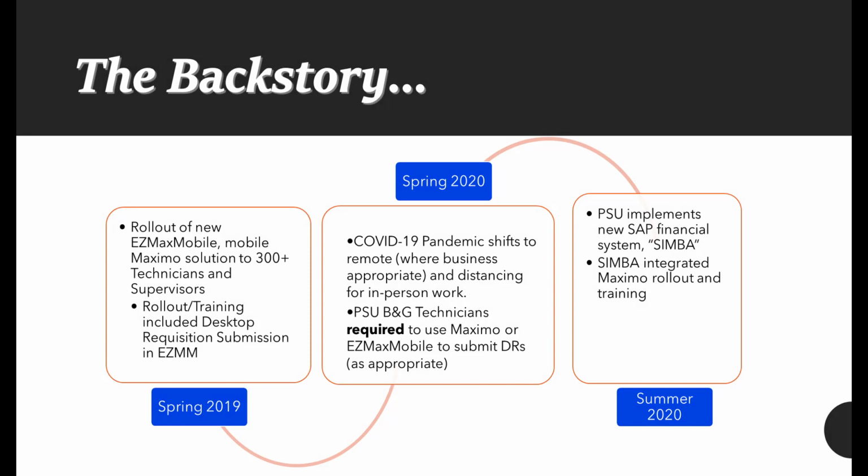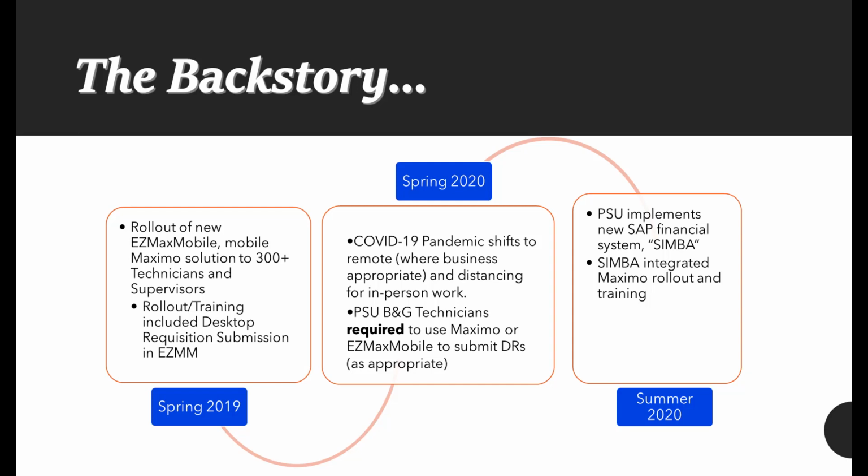In the spring of 2020, the Buildings and Grounds unit of our organization required technicians to request task-related purchases for work orders, i.e. parts, equipment, tools, etc., mainly via Core Maximo or our mobile solution, EZMaxMobile, instead of the then customary process of physically arriving at our source counter. It seemed that this requirement had the potential to improve some business outcomes like less drive time and improved productivity. With the ongoing pandemic, this initiative also aligned with the safety measures for limiting contact and social distancing.